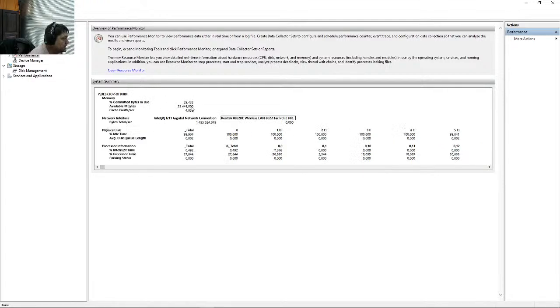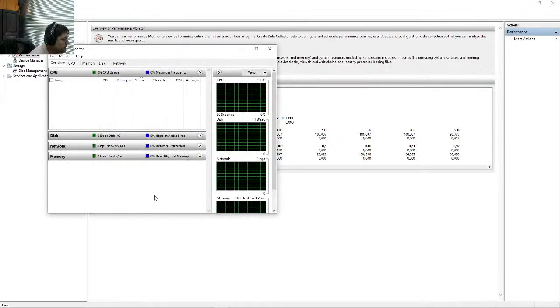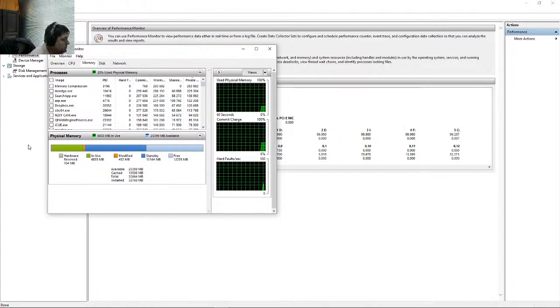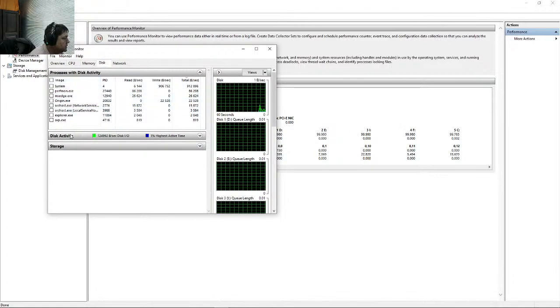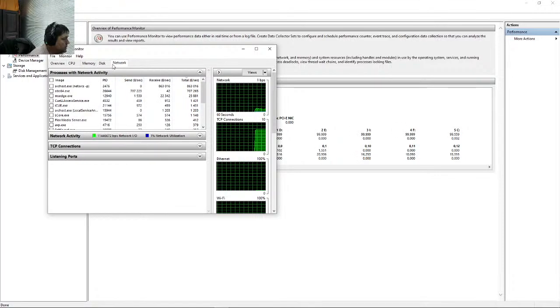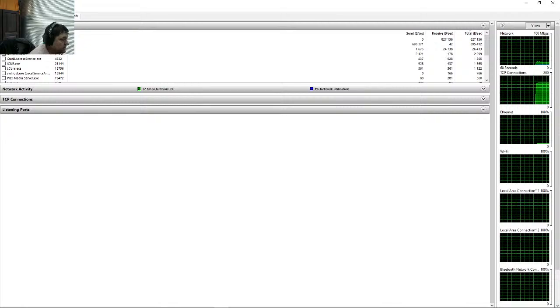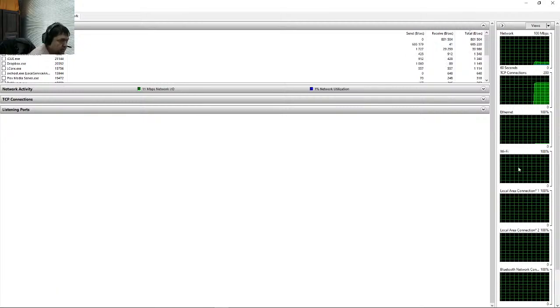Okay, so you can see I'm busy downloading the thing for Windows. Open Resource Monitor. It's going to open this. All the systems that are running. There's your CPU, memory, disks, all my disks, what's been using, it can show you there, and your network. If I go a bit bigger, you see, it shows everything. Okay, I've got a Wi-Fi as well, but I'm not using it.